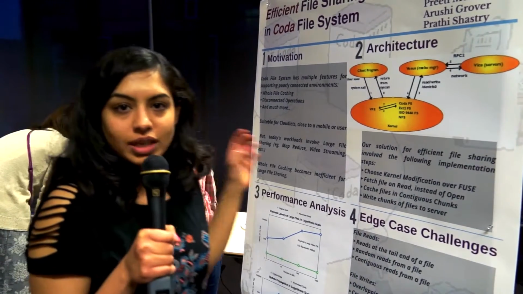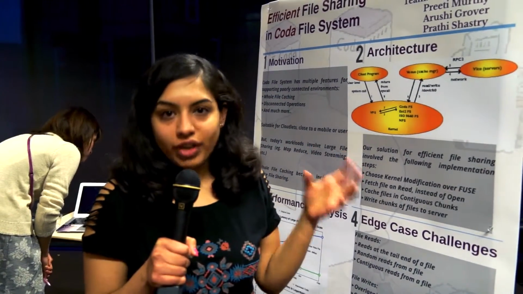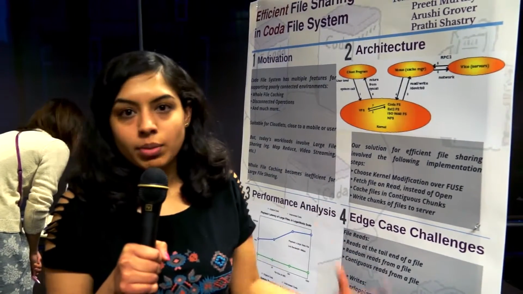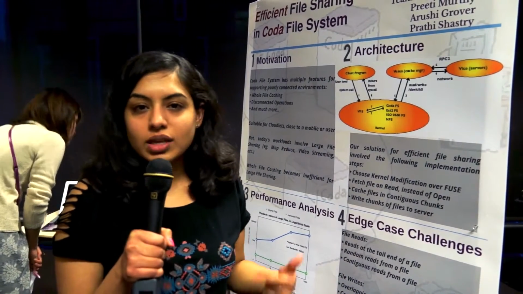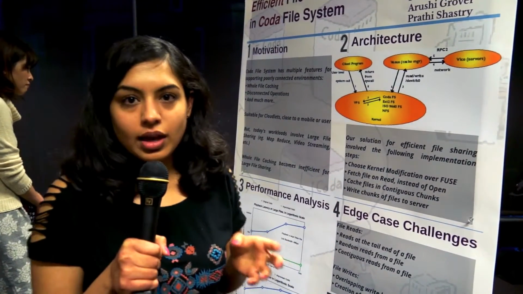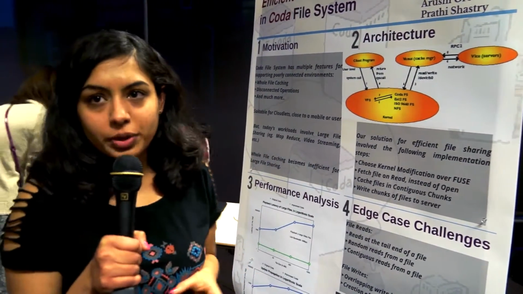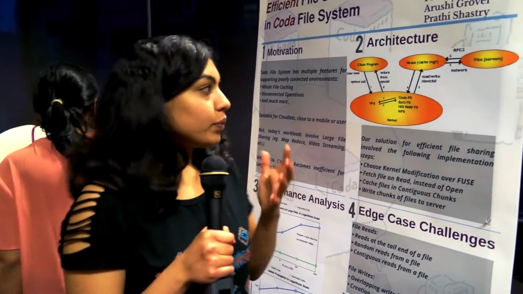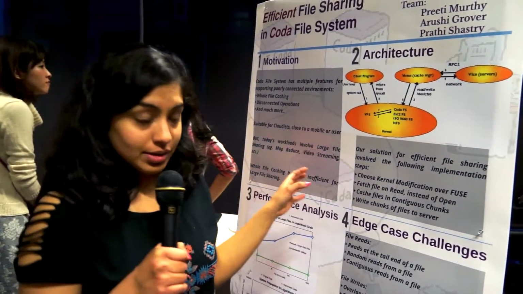But when Coda was developed, we didn't care about large files. The files were very small, in units of KBs or maximum MBs. But now the workloads are such that the files are really, really large, in terms of GBs. There are video files, map reduce operations. And when we try to fetch these big files onto the client, it takes a very, very long time. We are wasting a lot of network bandwidth. That is what we are trying to optimize over here.